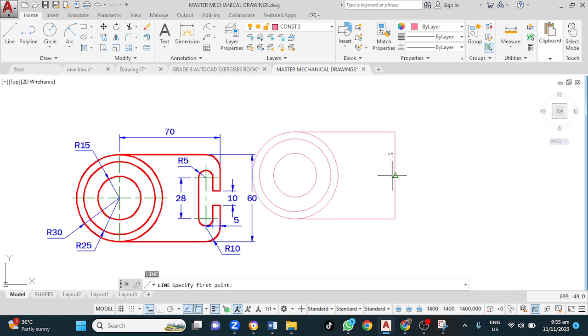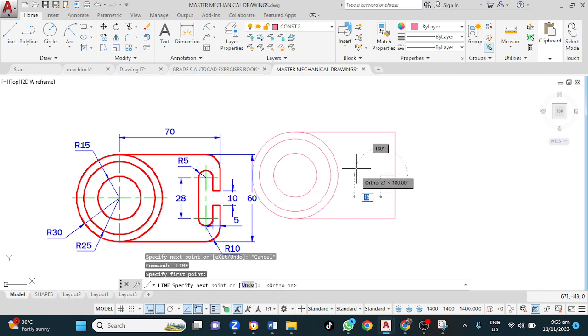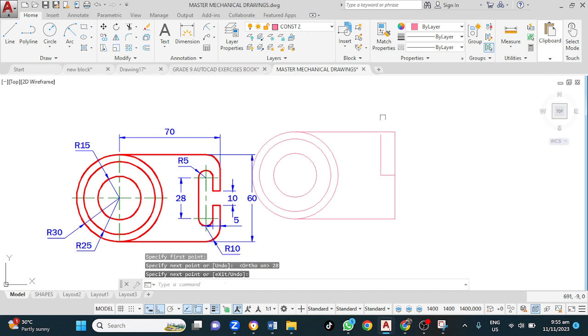L, enter. I then left click here and then go 10, which is 5 plus 5, enter. And I press the space bar 2 times to reactivate that command. Turn this on, and I go up 28, enter. This is now 28.